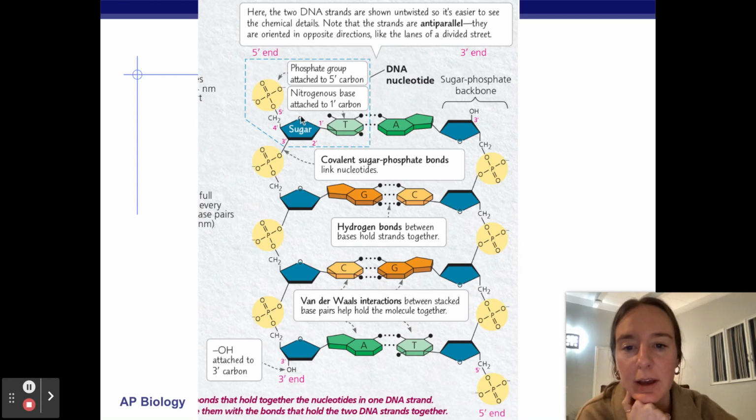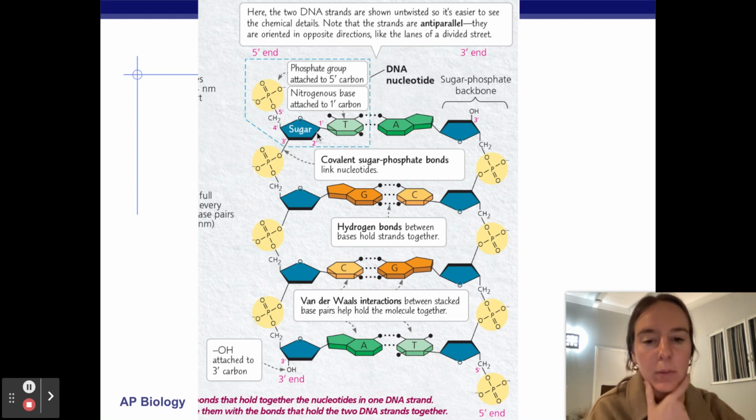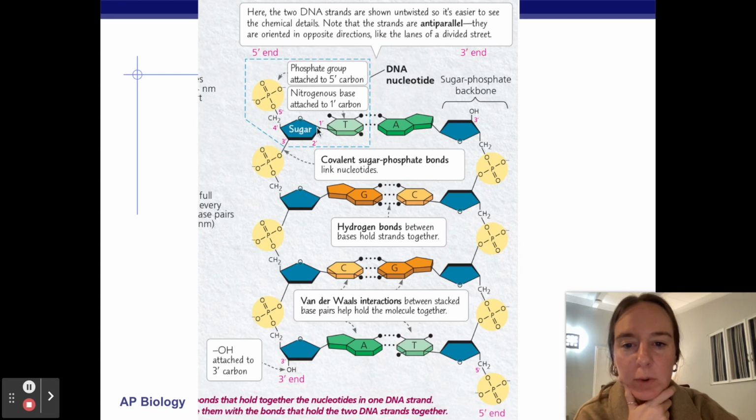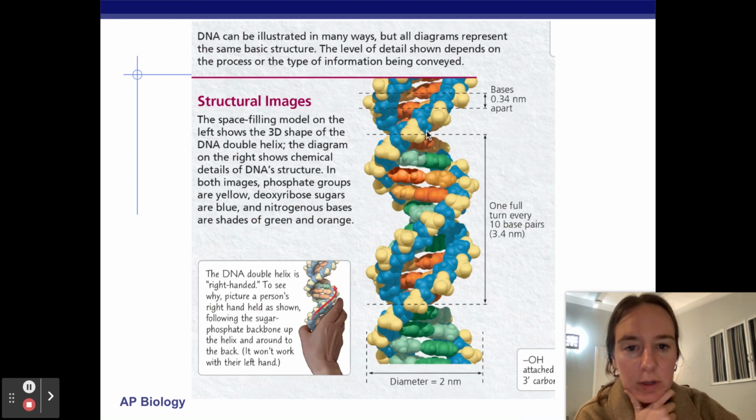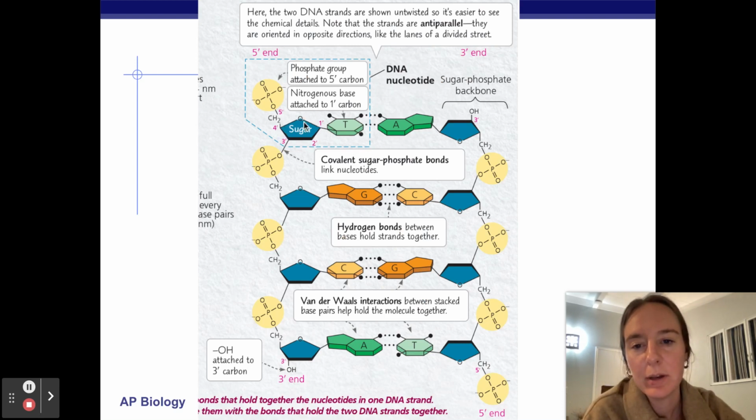Now, notice here that our sugar has some pink numbers on it. What is this and why is it important? Well, we need to number the carbons that make up our sugar, and we'll learn later why that's important. Notice that we have 1, 2, 3, 4, 5 carbons. I know you can't see it, but there's actually a carbon here. This is a molecule made up of carbon. If you looked closely at the atoms that make up these molecules, you would see carbon, carbon, carbon, carbon, carbon. We always number the carbon to the right of the oxygen as carbon number 1, and then we follow with carbon 2, 3, 4, and 5.